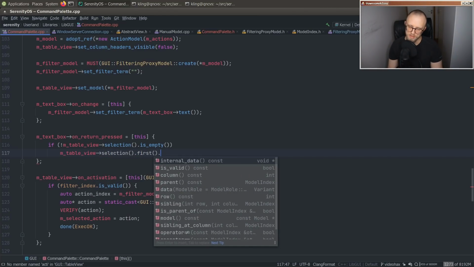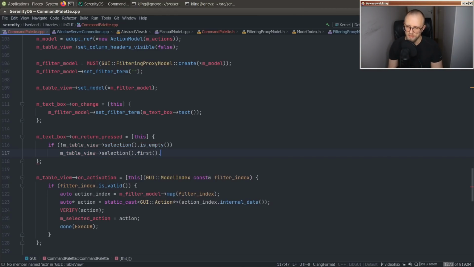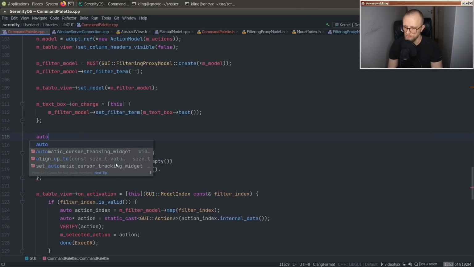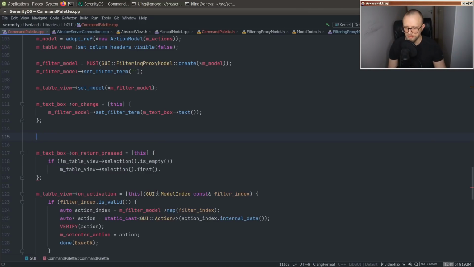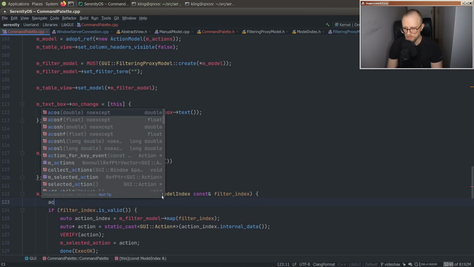Selection first. Wait, how can we activate? Can we activate remotely? Maybe we have to make a helper here. That's probably okay. Activate.